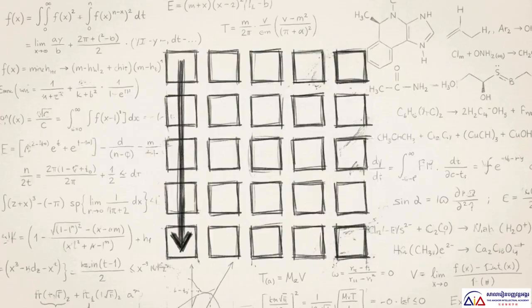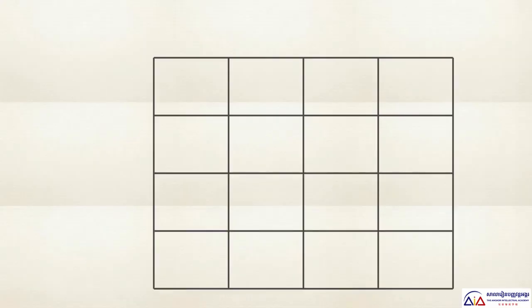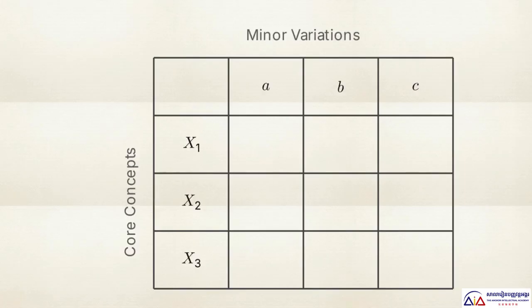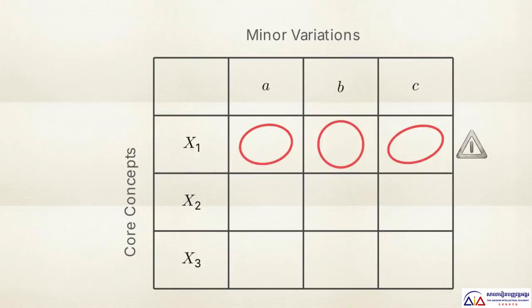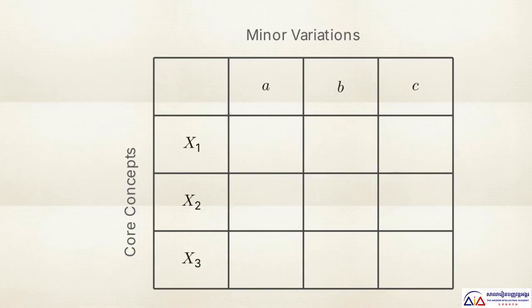This strategy applies to math and science subjects as well. For these, we use the X-matrix method to categorize numerical problem types. Imagine a grid. The vertical axis lists core concepts. The horizontal axis shows minor numerical variations. Many students fall into the variation trap, solving dozens of identical variations along the top row. Instead, study vertically, encountering every core type before practicing a minor variation.